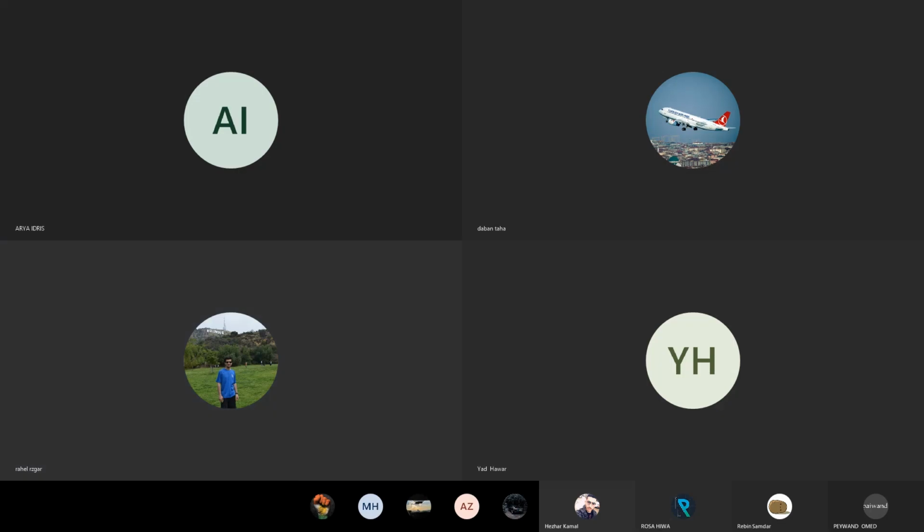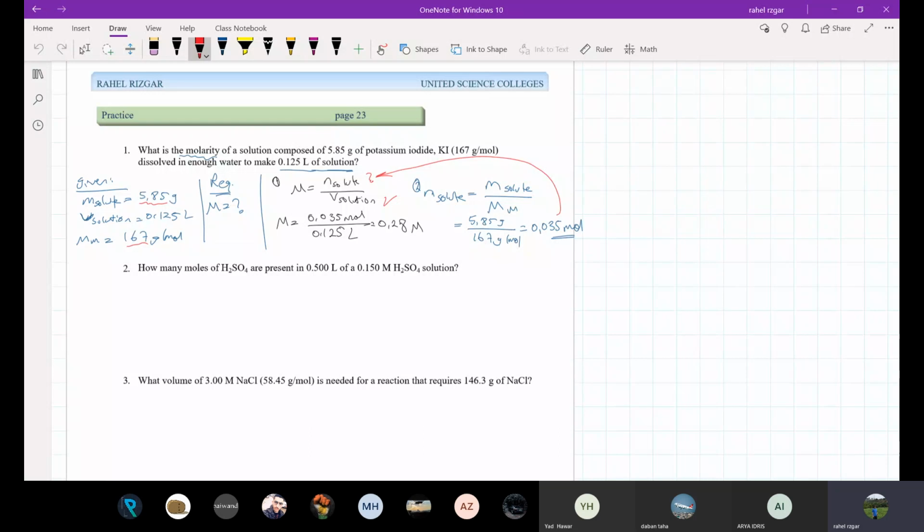That's why mole always must be found if there is a connection between molarity and mass of solute. But for example, in the next question, question 2, as you can see, volume is given, molarity is given. It's only asking about mole. So all you have to do, molarity equals mole of the solute divided by volume of the solution.